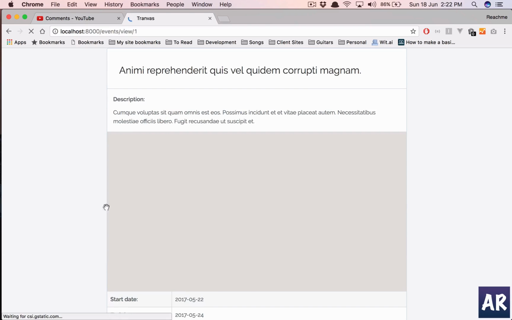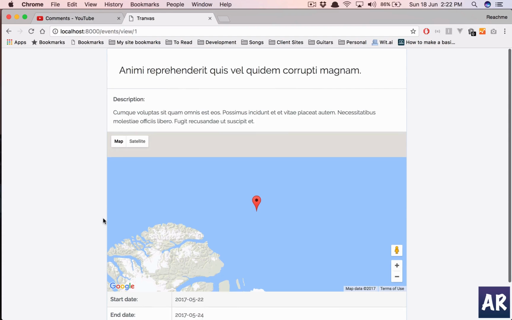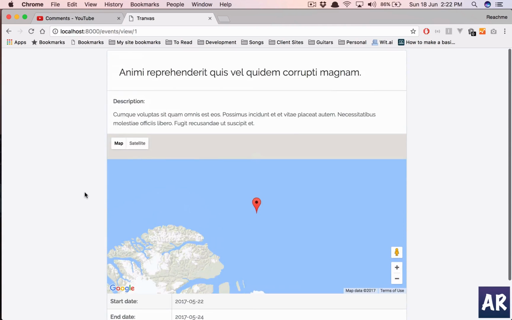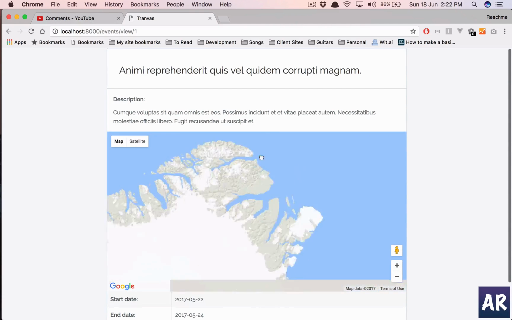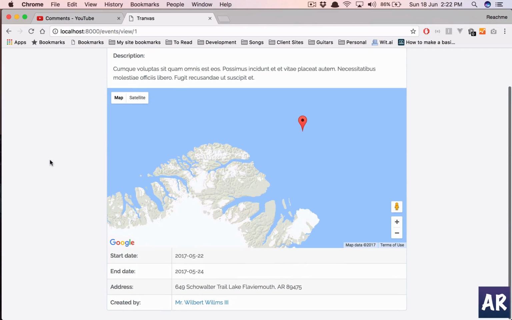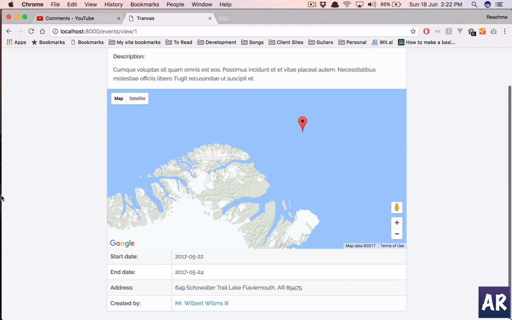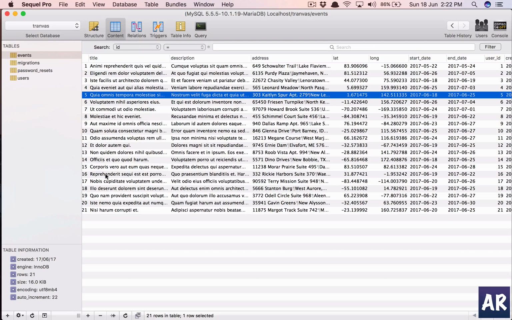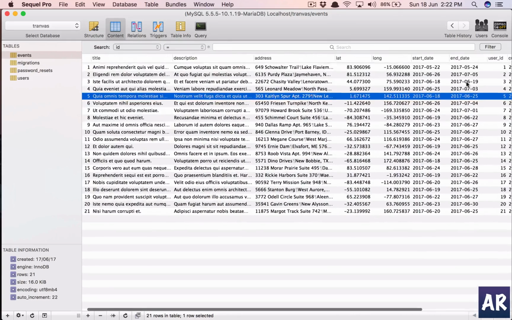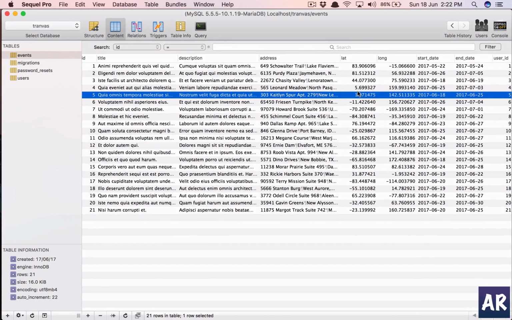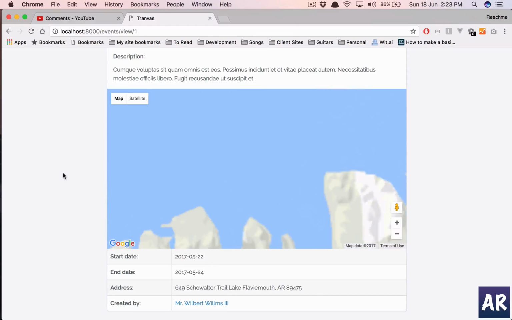And yeah, in the next video what we are going to accomplish is creating the interface to add this event. We need to be able to add these basic details in our database. So we need to enter title, description, address, start date, end date. And also we will need an interface so that we can select the lat long through a Google Map. I don't want this to be typed out. I don't know how to do that, right? So that's something which we will touch upon in the future videos.